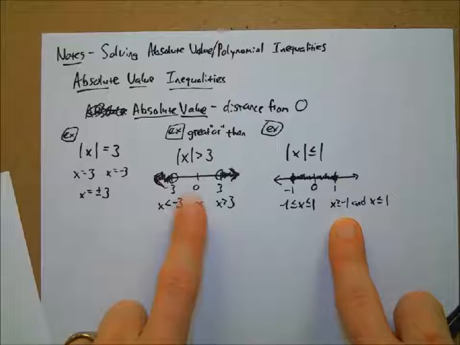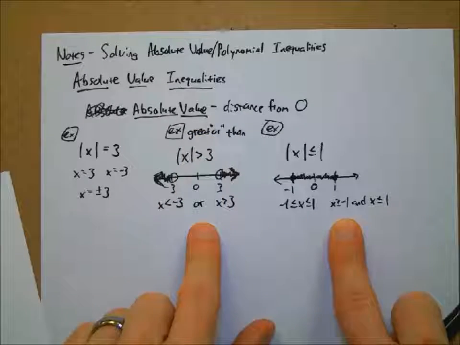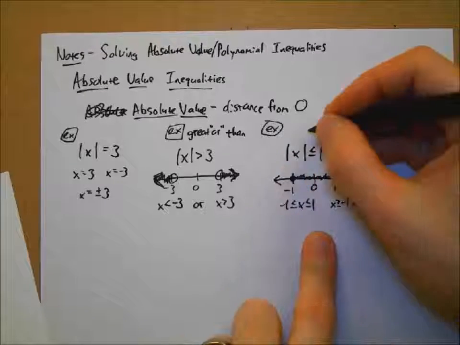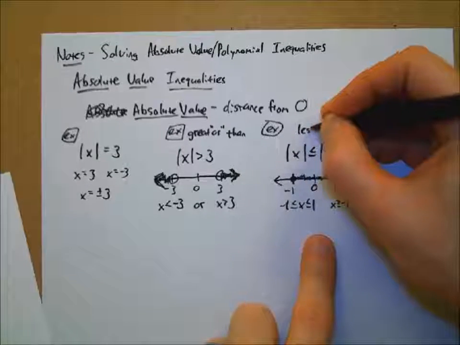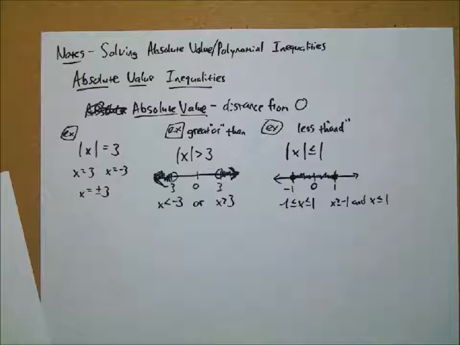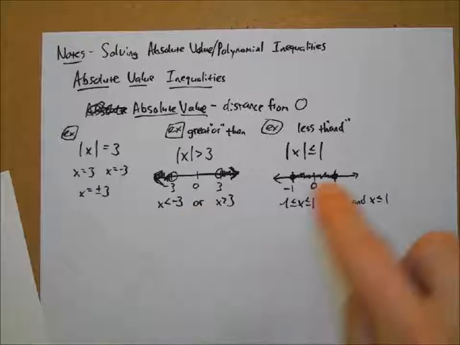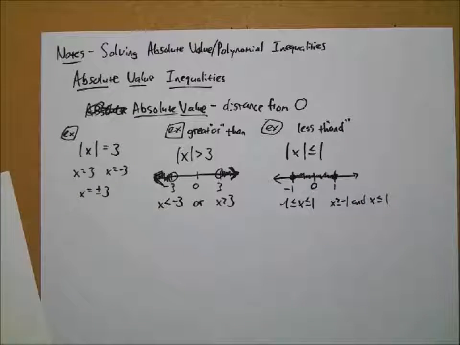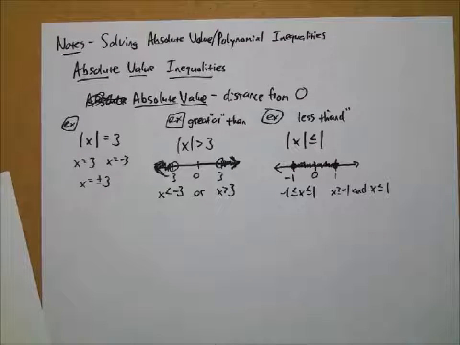But one's an OR for the greater than, right? It's OR because we're going to go opposite directions from each other. And then this one right here is an AND. And you can remember this maybe with the less than to help you remember that. Okay, so this is an OR inequality. This is an AND compound inequality. All right, but that's the idea there to help you on that. All right, questions on any of that?